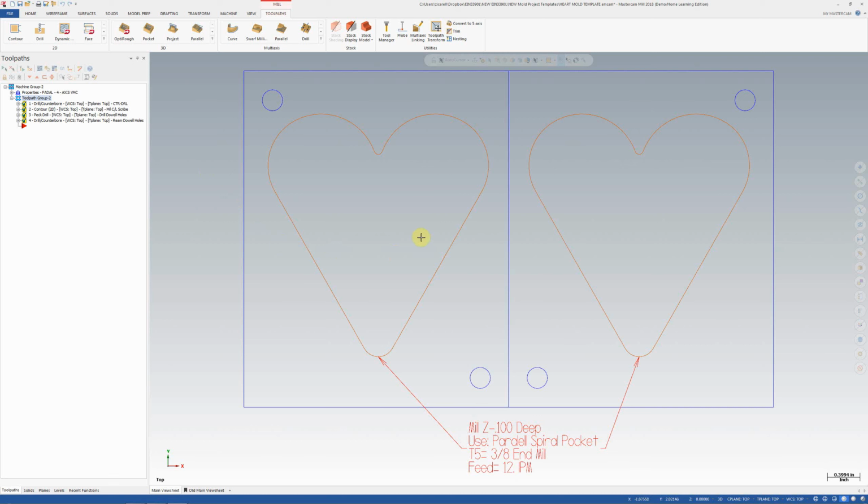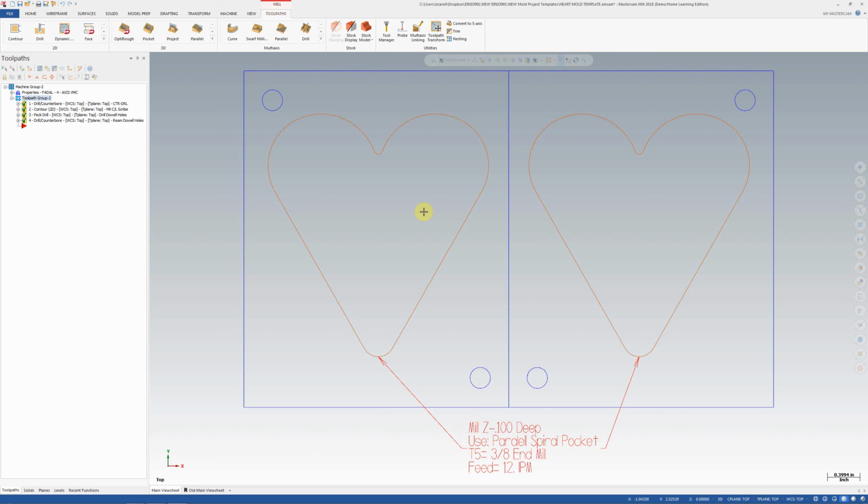When you bring your file up and you're ready to work on it, it's important that you plan out your strategy. Every good designer and every good engineer has a visualization of what it is that they're trying to do long before they draw something on a piece of paper or onto a CAD screen. So the same goes for you. You need to look at this drawing, read the notations that are on the screen, and kind of plan out what this thing is going to look like so that everything goes as smoothly as possible.